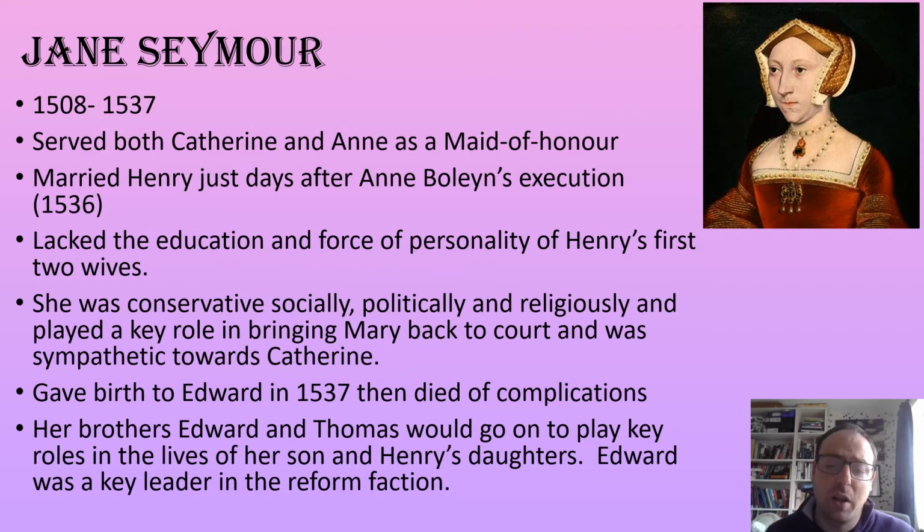She died in 1537 following giving birth to Edward, and so she succeeds in a way that none of Henry's other wives do in giving him what he absolutely wanted, which was a male heir. Her brothers Edward Seymour and Thomas Seymour would both go on to play key roles in the story of the Tudors, in the lives of her son, their nephew Edward, but also in the lives of Henry's daughters. And Edward would go on to be a key leader in the Reform faction, which I'll look at shortly.